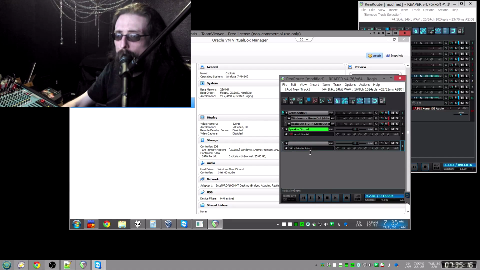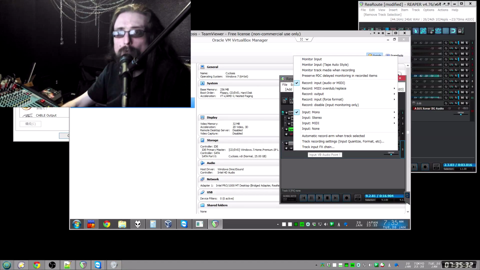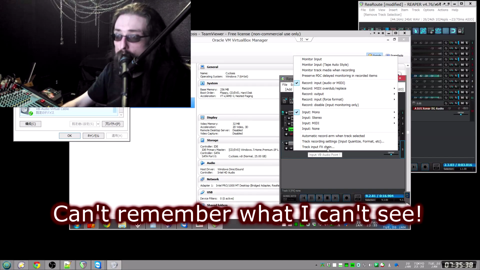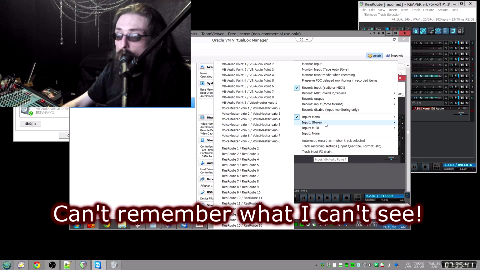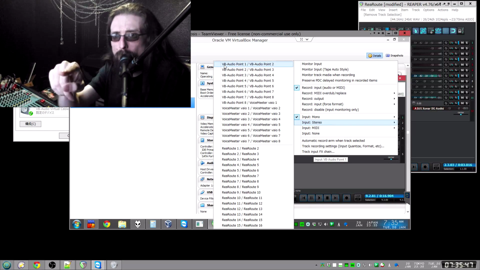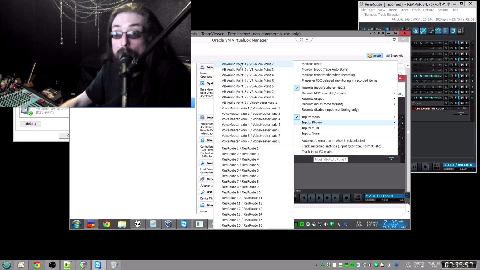Now you can insert a new track. Right now you've got a track that simply sends to the speakers. Now we're going to create one that will take in audio from Windows. If you remember where we set our original default Windows device, that's what's going in here now as the input. So input stereo, and if you chose cable input, because all the other ones have another thing appended to the name, not the cable one. BB audio is the name of the cable input itself. The other ones will have like cable A or something like that.